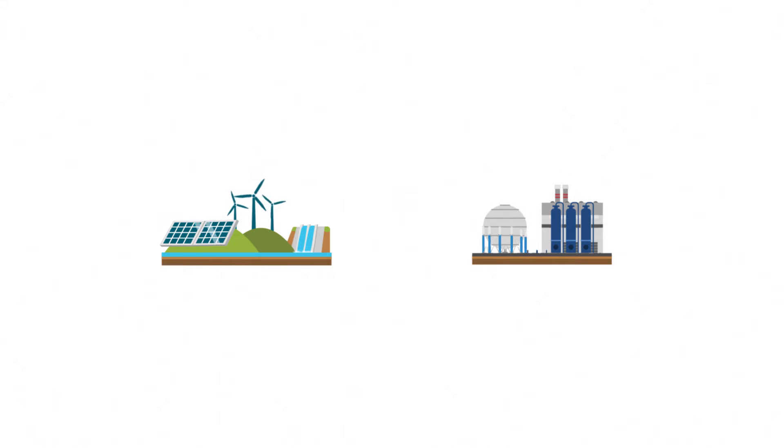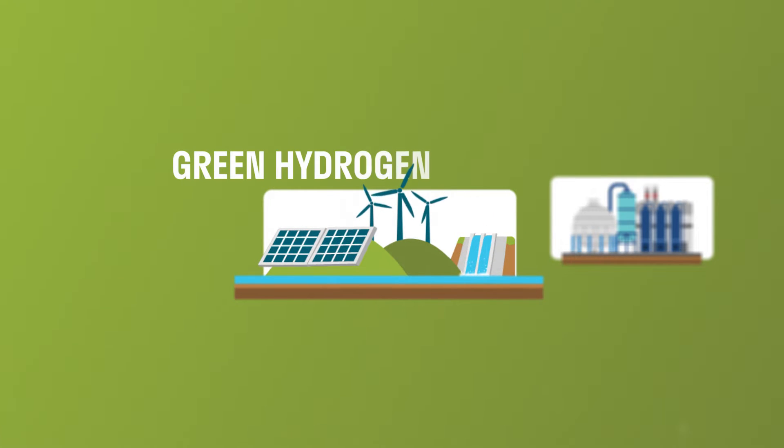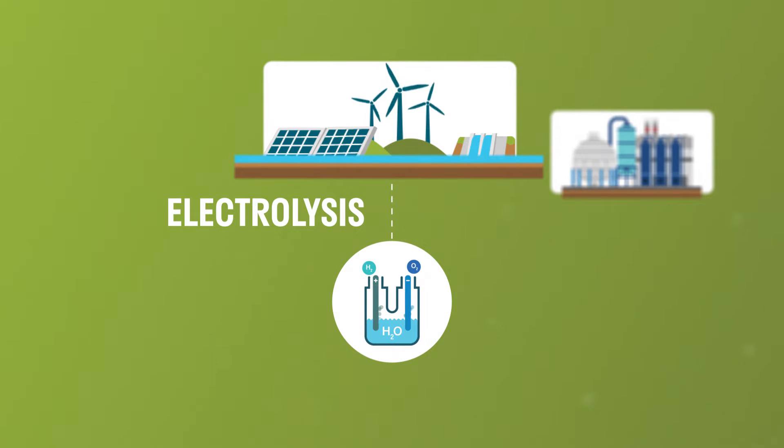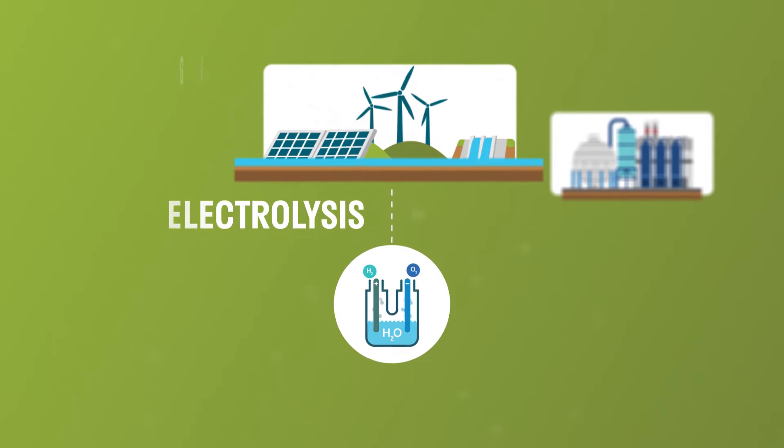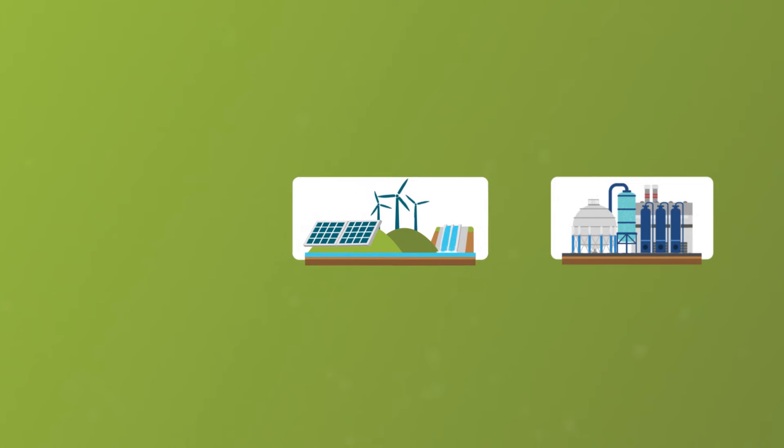Hydrogen is produced in one of two ways. Renewable energy can be used to create green hydrogen. Wind, solar, geothermal and even hydropower create electricity for electrolysis. Electrolysers create hydrogen by splitting the hydrogen and oxygen atoms from water to create pure hydrogen. Hydrogen from renewables is the cleanest form of power because no carbon is created during the process.